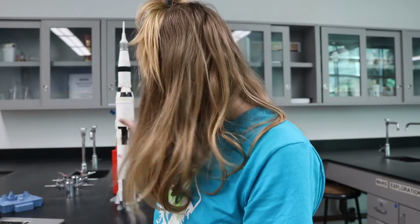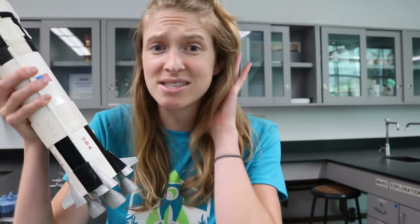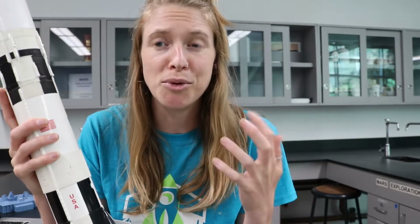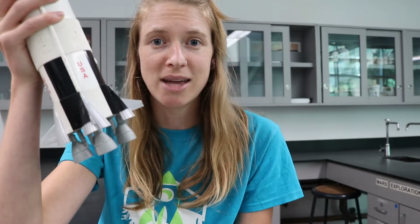You may have noticed all of the flames and the fire that was coming out of the bottom of the rocket. You may have noticed all of the smoke happening as well, and that's a side effect of all of that burning fuel. You may have noticed the sparks that were used to ignite it. You may have noticed the sound, that it sounded really loud, and you may have noticed that the camera was shaking, which means there was a lot of power and movement. And that's exactly what rockets need. They need a big giant explosion out of the bottom so that the rocket can go up to the top.